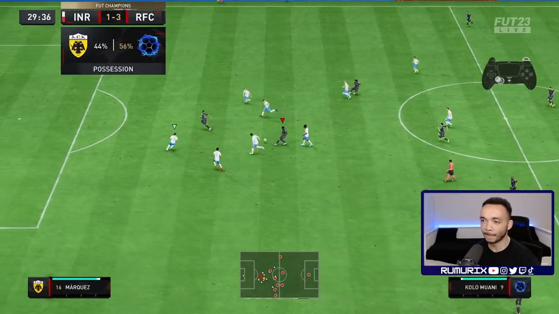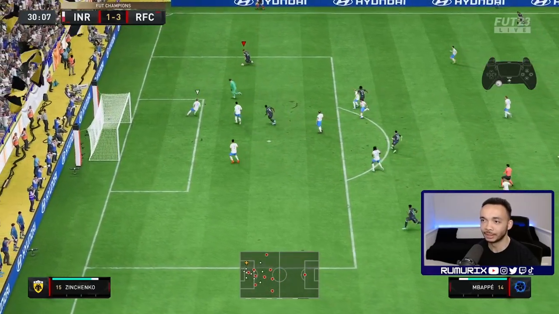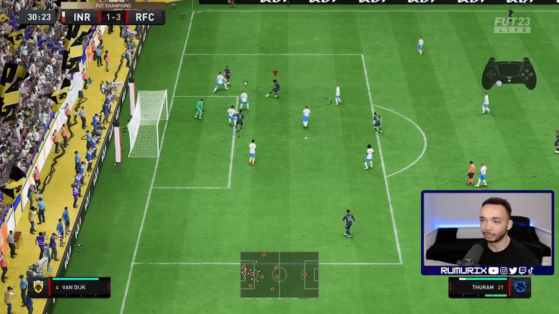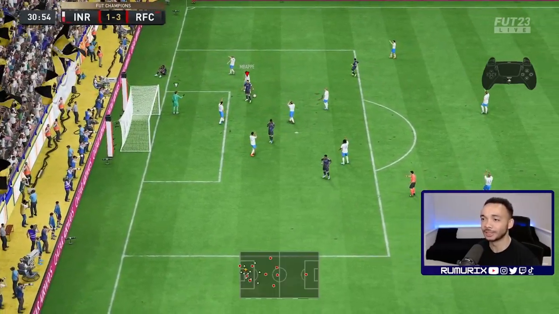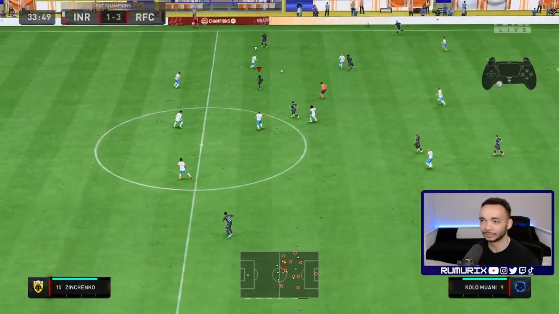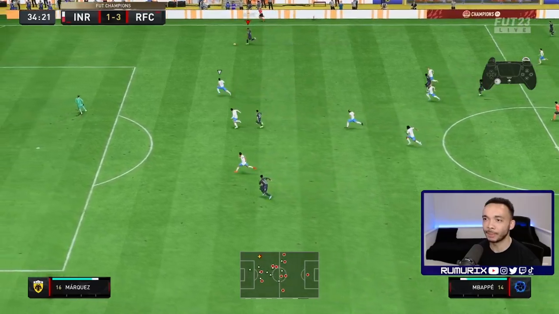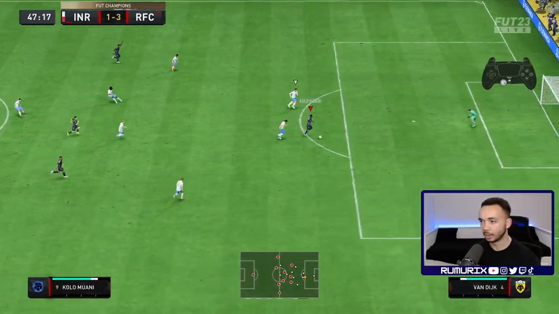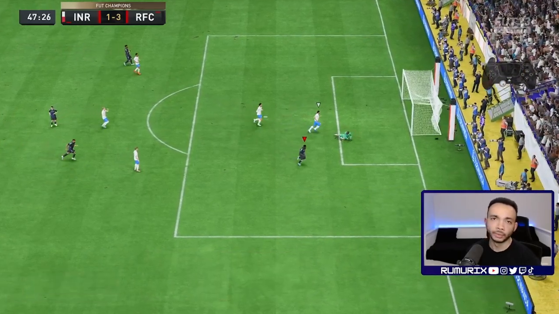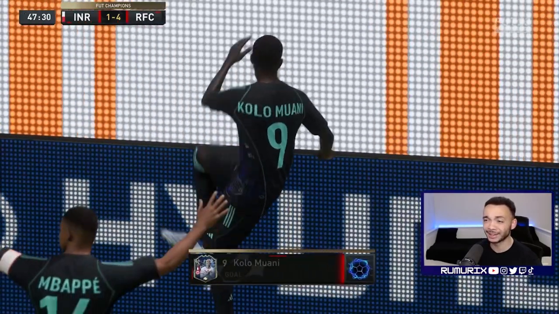Lovely turn. Plays it through. Mbappe takes it around the keeper. Tap in. Oh, we couldn't do it. I should have scored. Oh, flopped. Lovely pass back out to Mbappe. Wow, what a pass. Finish, top right corner. Lovely finesse at the near post. Really liking him.